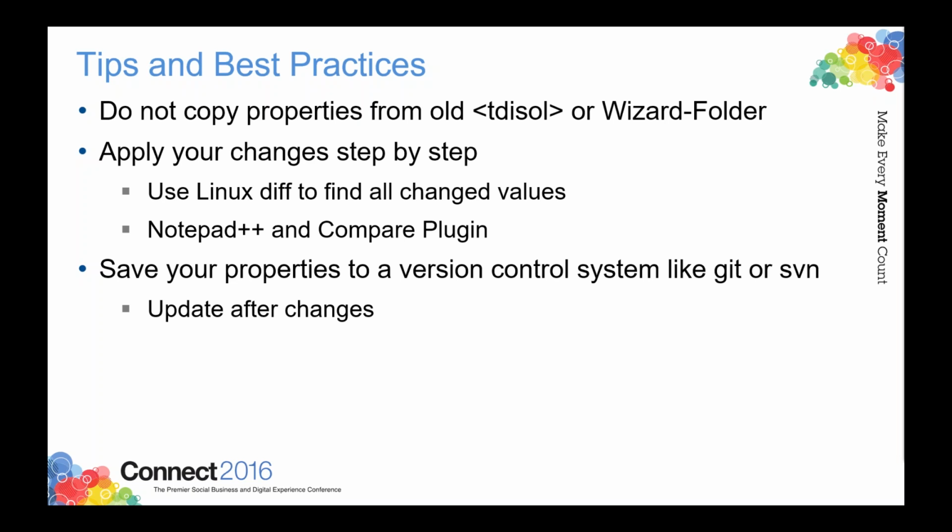I started to use a version control system like Git or SVN. That saves me some time because I can see which changes were made. I can make a backup copy at customer sites, and I know if something is changed there when I'm not there. So I would recommend that you use something equal to that. Just like Git, it's perfect to store text files and see a history of the changes.